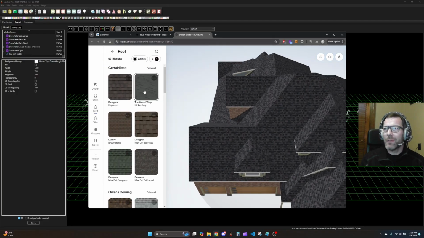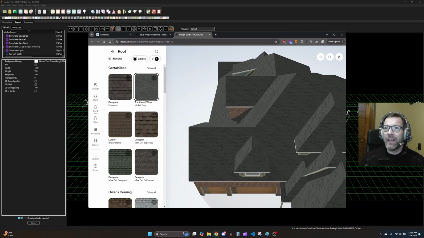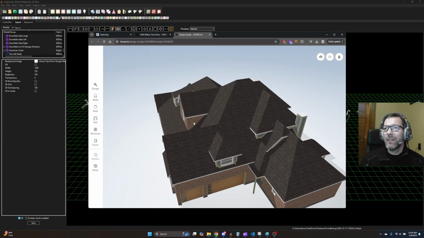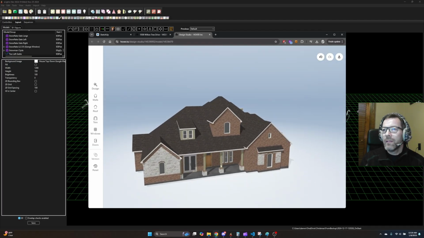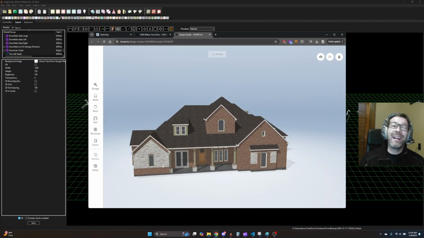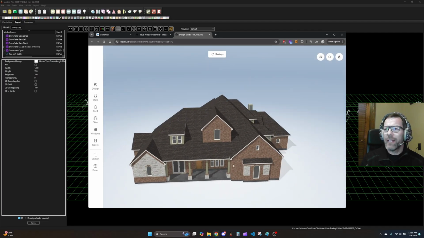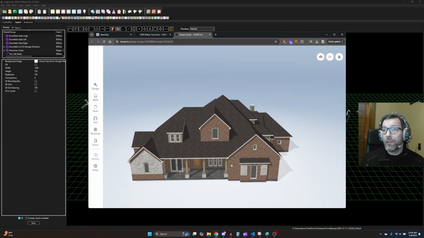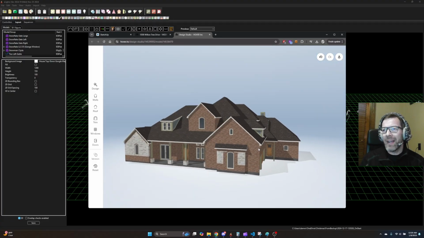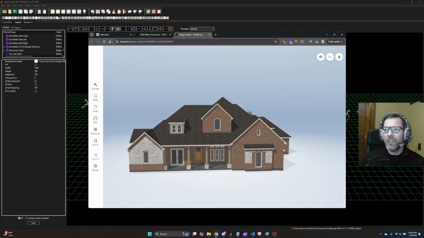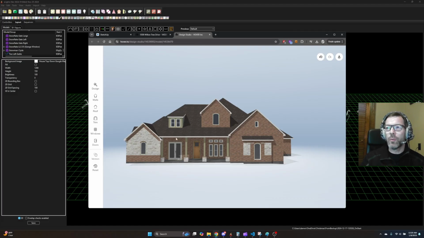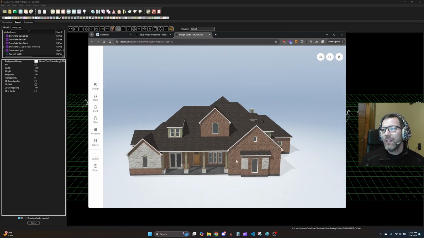I'm just going to click that and I'm going to pick a different kind of roof. And it's going to change that. Again, I don't care. I'm not going to mess with that. Just make it look close. The one thing I did change is I did change the color of the brick to red brick instead of it had a gray or a yellow brick or something. And so, I just wanted it to be kind of close. This is close enough. Play around with this as much as you want as far as changing those textures.